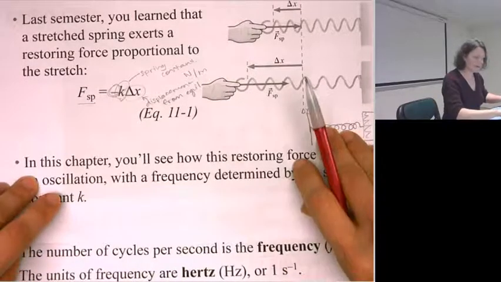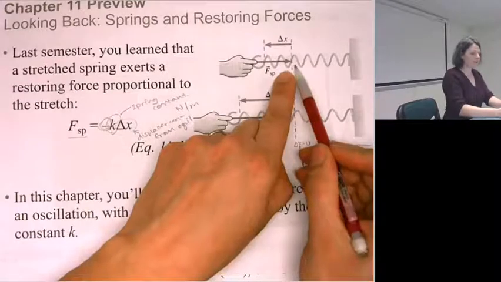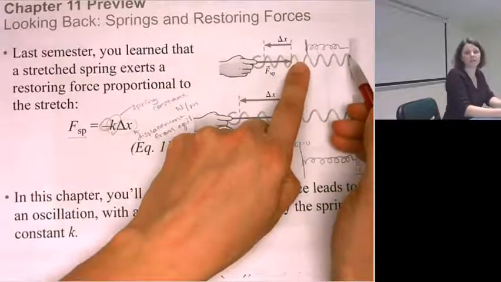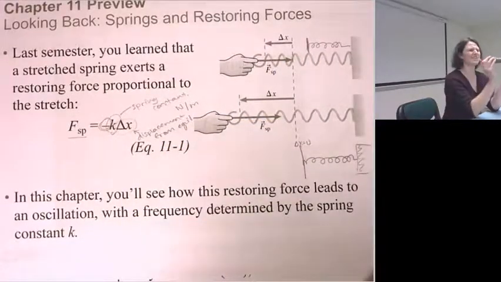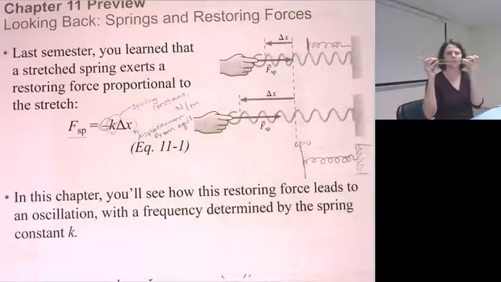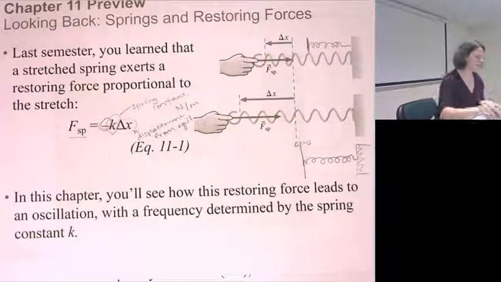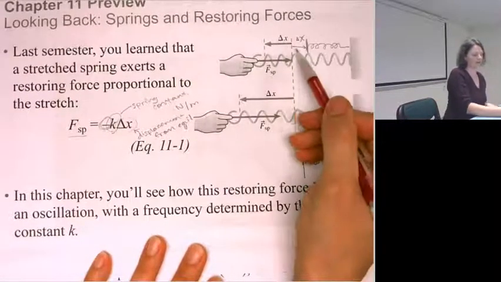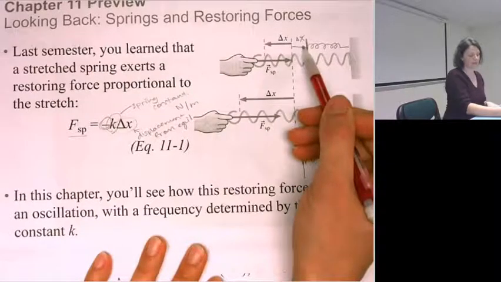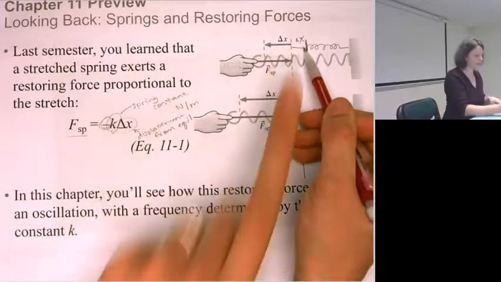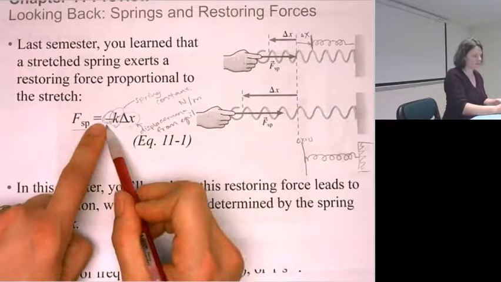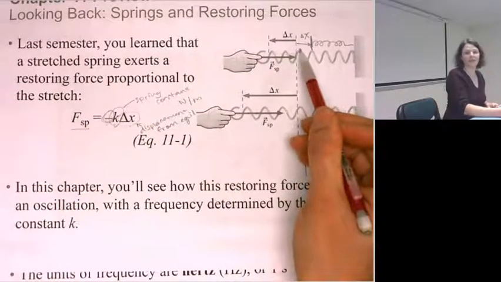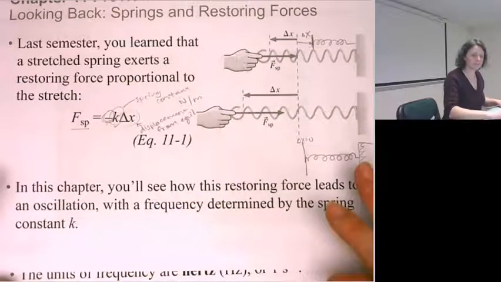Okay, and you can also have springs that are, say, like this. So you can squish springs as well. I can't so much squish this spring, but if you think about a stiffer spring that has like this as its natural position, you could push on it and make it compressed. So this here would be a different delta x. And that displacement would still be the displacement from equilibrium position, and you'd plug it in as a positive number, and you'd take into account this negative sign to say that the spring force would point now to the left, in the direction back toward the equilibrium position of the spring.